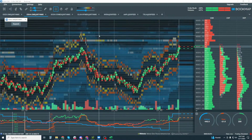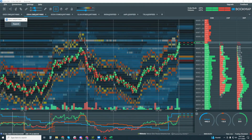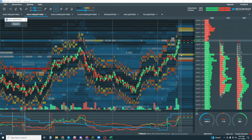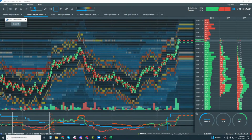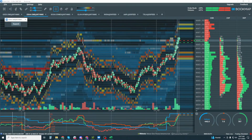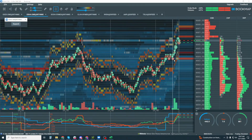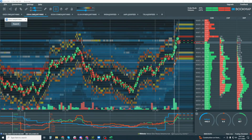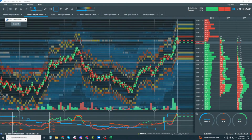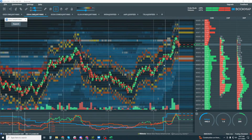Now if this is your plan, you'd be taking some profit up here. You're just looking for that move up to here. So you had your criteria, or maybe you do have a runner. Maybe that is a part of your criteria. I'm looking for that strong move, and then I'm looking for taking some partial profit and holding for a runner. Move your stop to break even, or move your stop to just about here below this little swing right here, around 63.5 or 63.25. So there's the criteria.